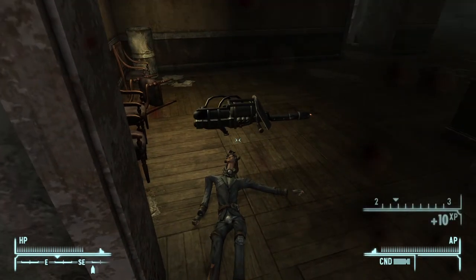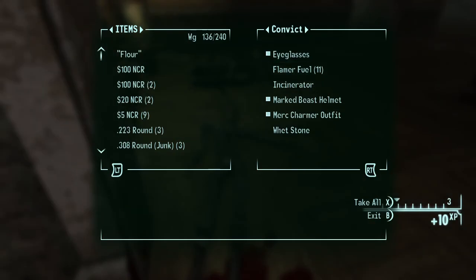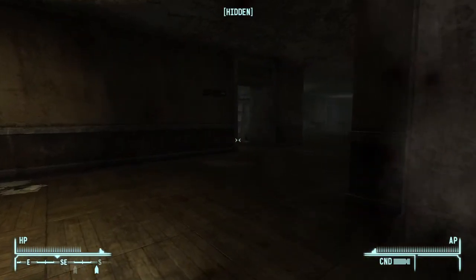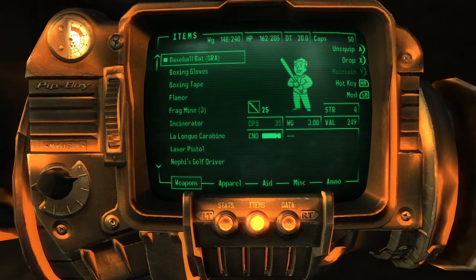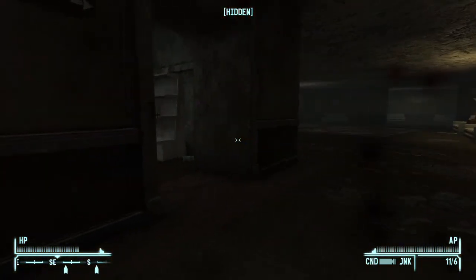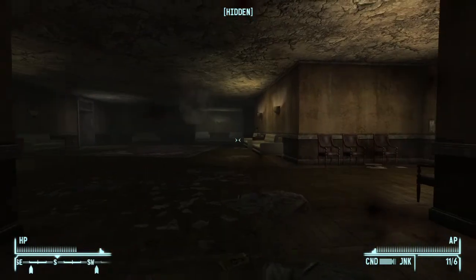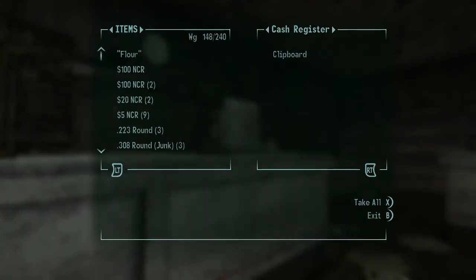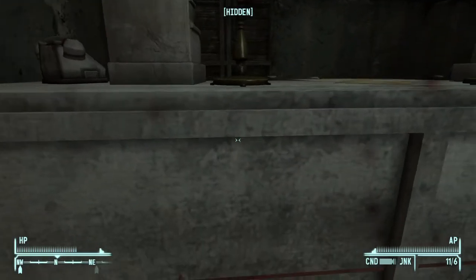Incoming. Okay. He had a lot of money on him. He had an incinerator. Alright, here we go. Now we're looking pretty good. We're still on fire, by the way. If it was not apparent, we are. Cash registers have the chance to have a lot of money inside them.